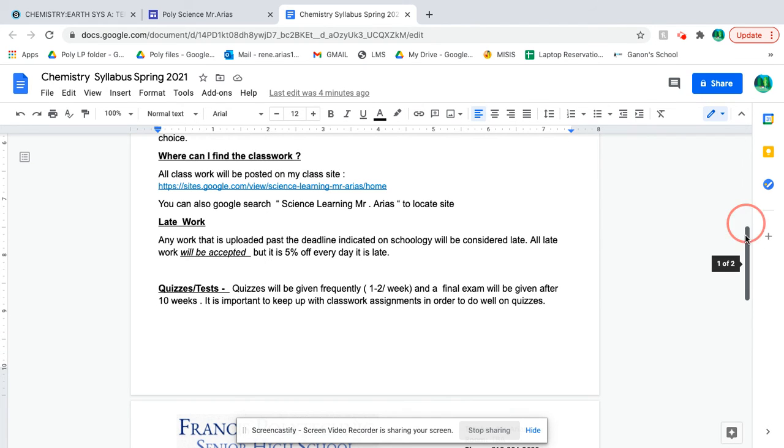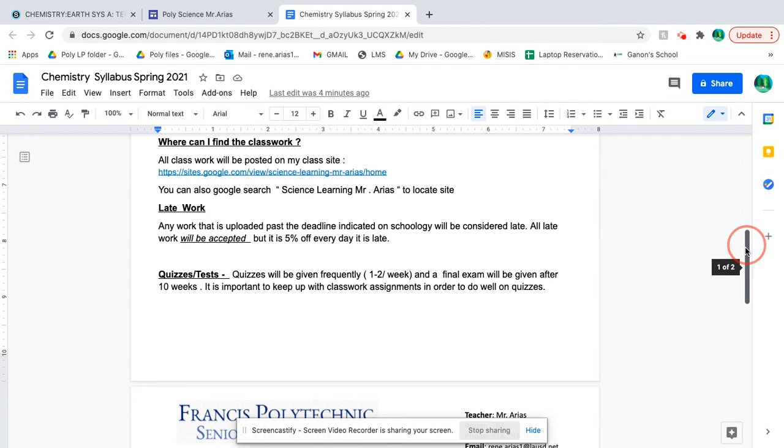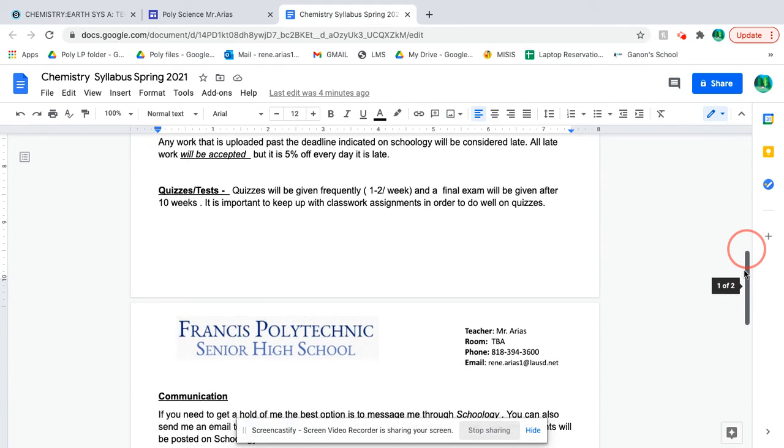Okay. Quizzes. So we have 10 weeks, and each quarter you have about 1 to 2 quizzes per week. Actually, realistically, you'll probably only have 1 quiz, because when we're doing the remote learning, it goes a little slower. So you have about 1 quiz per week. Sometimes you won't have a quiz, but it depends on how much material we're covering. But just keep in your mind that you're going to have about 1 quiz per week. That's probably what you want to shoot for.